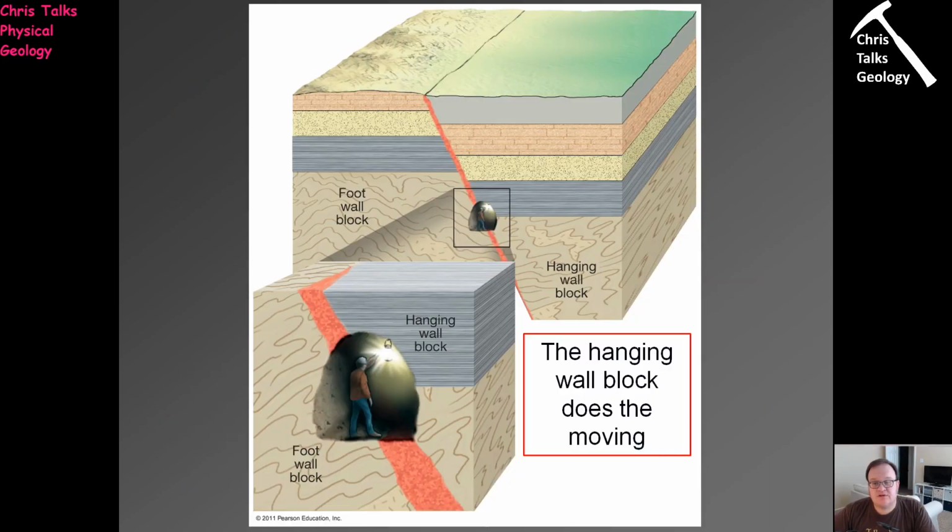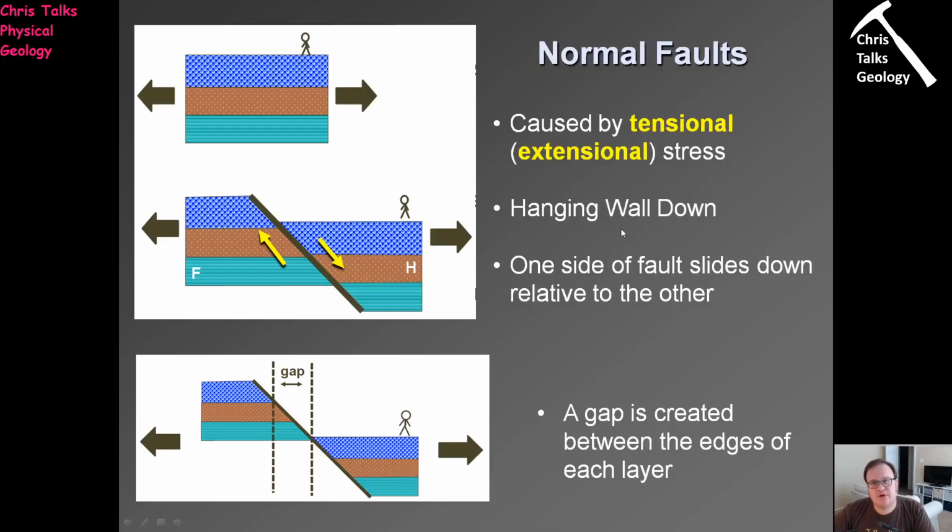Okay, so this diagram here, once again, is exactly the same situation. This is just demonstrating the footwall block is the block that's stationary, and in an old mining term, it would be the block that you walk on. Whereas the hanging wall block is the block that does the moving, and in terms of mining, it would be the block above your head. But that's not really that important. This diagram was just in there again to drive that point home.